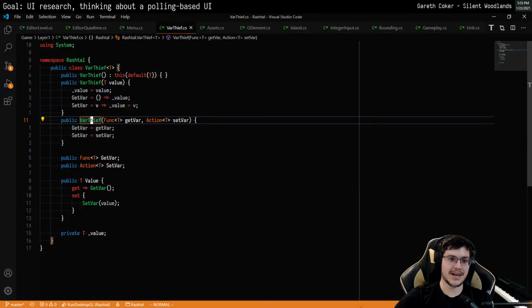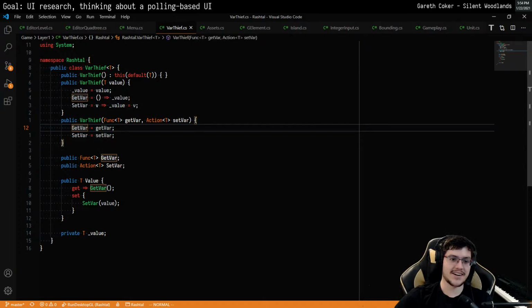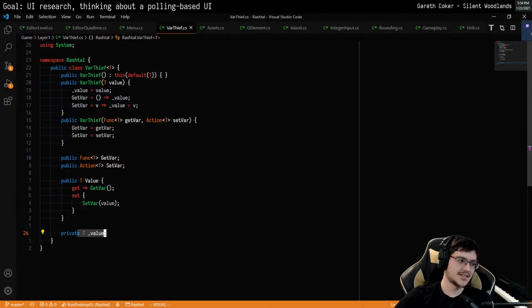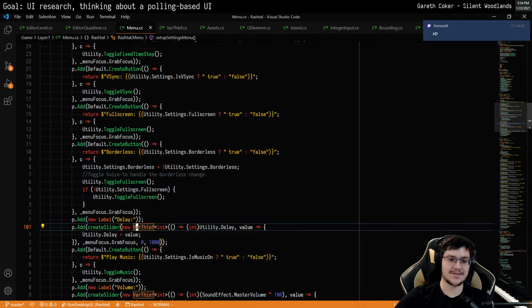Otherwise you can also pass in your own func and action, get var, set var. So this acts as if the value lives here. You see this set var, get var never touches value T. Anyway, so in practice you get vartif.